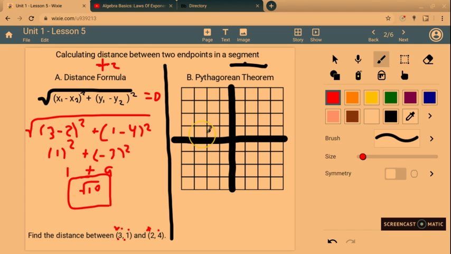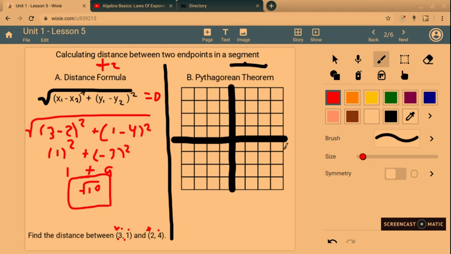Square root of 10. Remember, if it gets close to 15 minutes and it just cuts me off, that means that I took too long and there will be a part B. I feel like that might happen this time. All right, B, Pythagorean theorem. That's the other way you can do it.